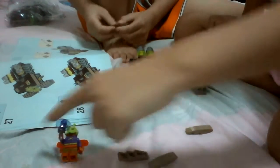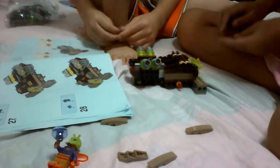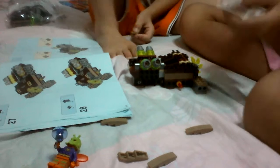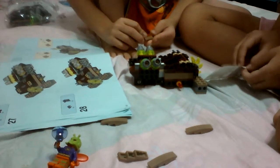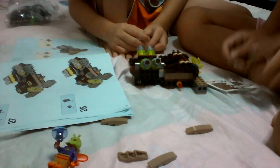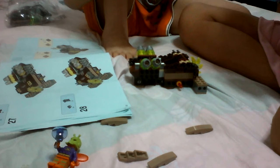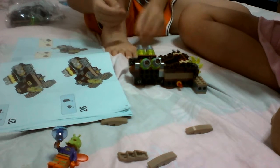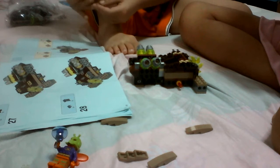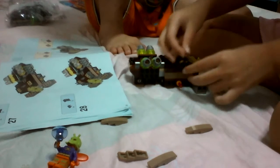Ah, we only have one again. And then we need the stickers. Where did these stickers go? 11 and 8. I'll take the one in 11. Which way does it go? The one in 11 goes here.